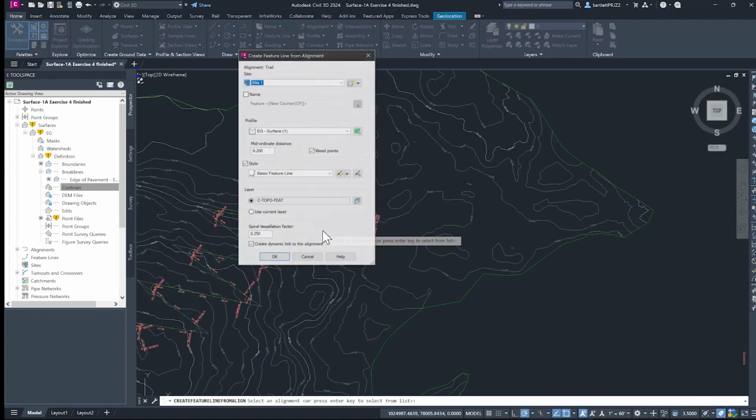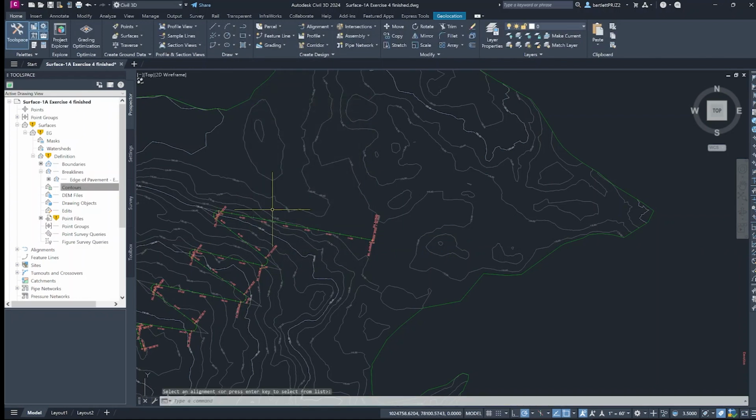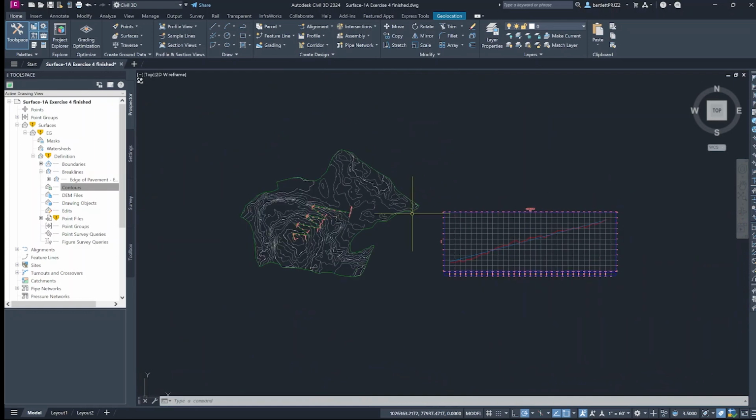So I'm just going to click on it, and then this pops up, and this is site 1. The profile, we don't want to use the existing ground. Our trail design profile is layout 1. That's the one that we laid out in the profile view with the blue line, I believe. And then hit OK, and I'll just skip through these. Hit OK, and now if we hover over it, it calls it a feature line instead of an alignment. So that takes care of that step.